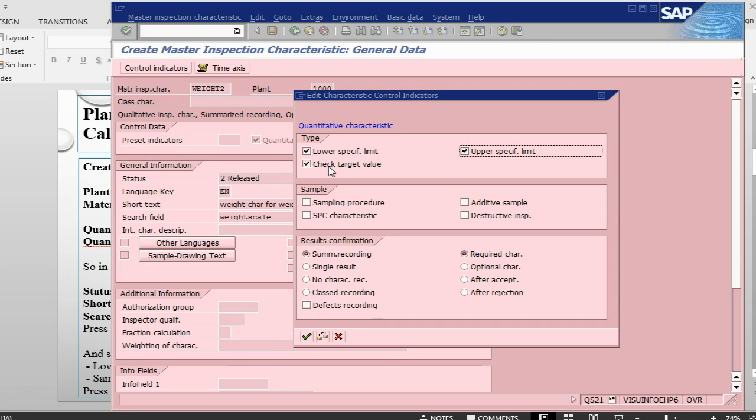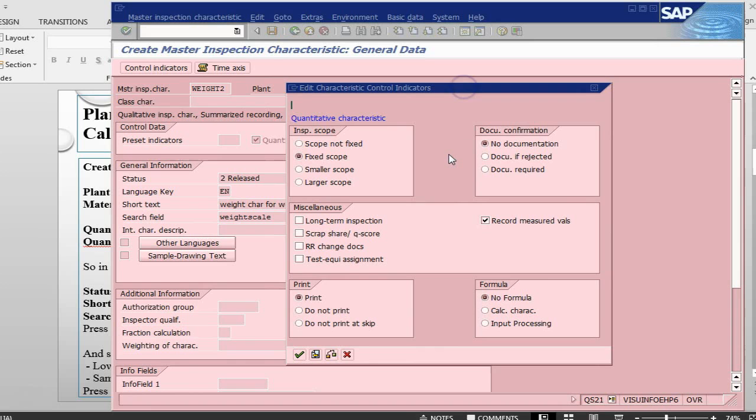Target limit is in between lower and upper, and lower limit is what is acceptable for us in the lower limit, and upper limit what is acceptable for us in the upper limit. So suppose we need a value of 100. If it gives us 101 or 99, then we can accept the reading of our weigh scale.